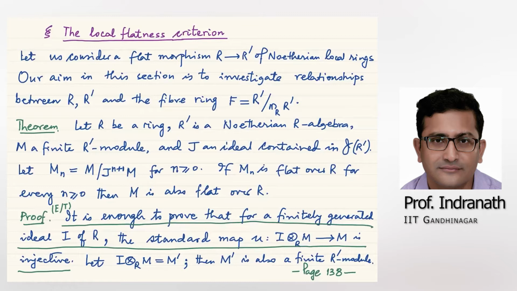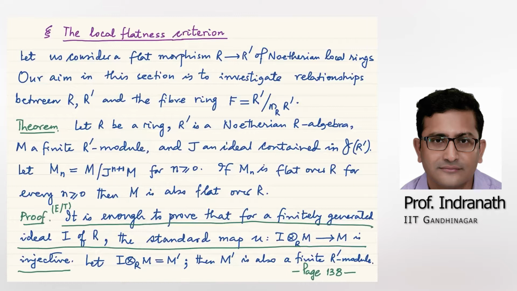Yes, we have to prove that because I is an ideal of R, and if we can prove that after tensoring it is injective only for finitely generated R-modules, then it is a flat module. Okay, so basically we are trying to prove that M is flat, and this was a technique, if you remember, in one of the earlier lemmas or theorems, however we called it, that it is enough to do it for this, and then we will use this condition, and see how it is being done here.